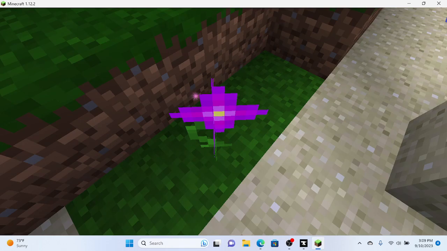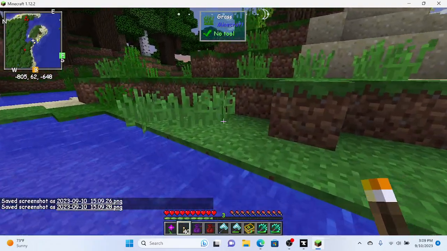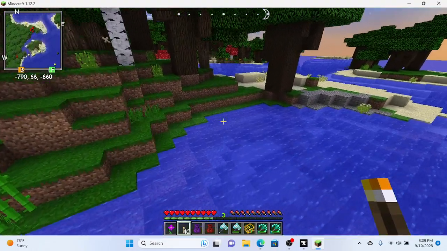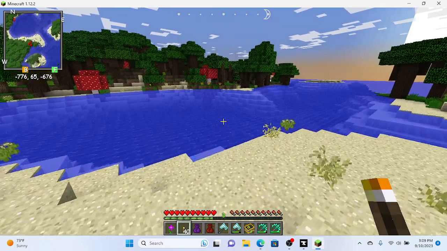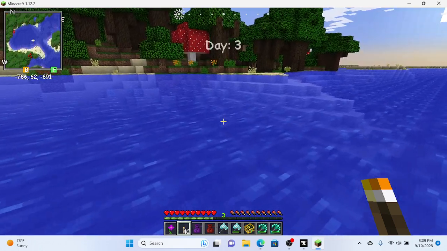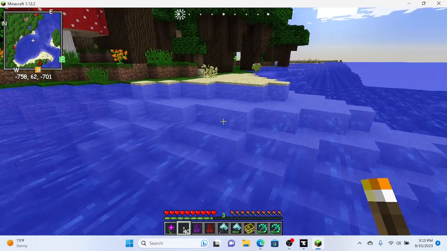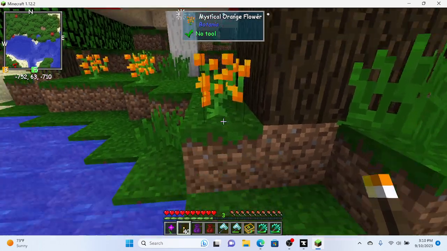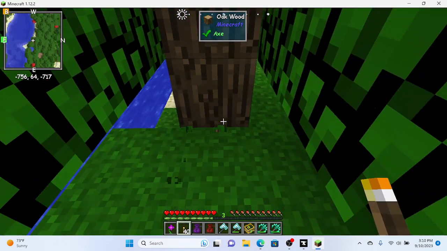F1. God, what am I? I'm hitting the screenshot key. Well then, guess once we're done, we'll have to go back to base either way. Oh, is this a... Nice. A roofed forest. A plethora of mystical flowers. Day 3. Oh my god, day 3, guys. We're on day 3 of our journey into the world. World of mech and magic.